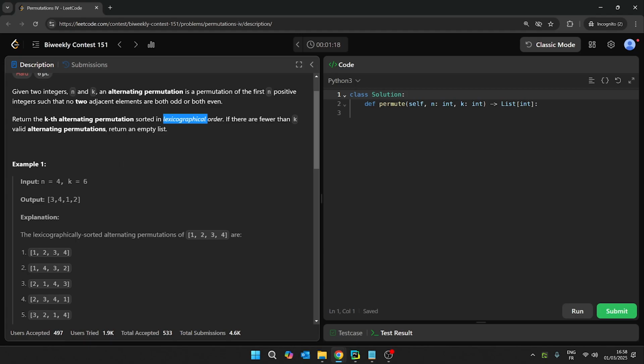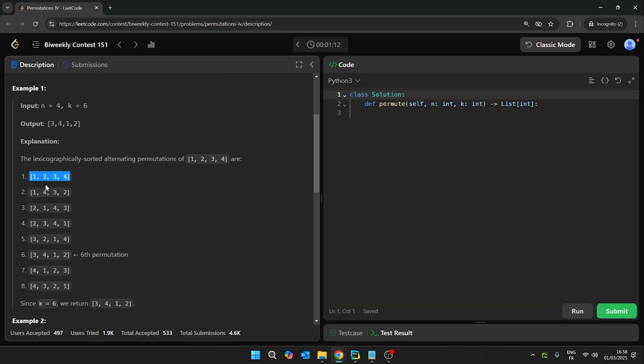For example, in the first example, n equals 4, k equals 6. We have two valid alternating permutations that start with 1, 2 that start with 2, 2 that start with 3, and 2 that start with 4. Because k equals 6, we straight away know we won't use these two, and we won't use these two, and we will have to use one of these two, right? And obviously here k is small, n is small, but maybe those quote-unquote buckets, all the alternating permutations that start with 1 could be 100,000 elements, right? So if you skip those blocks, then you would gain a lot of time, right?